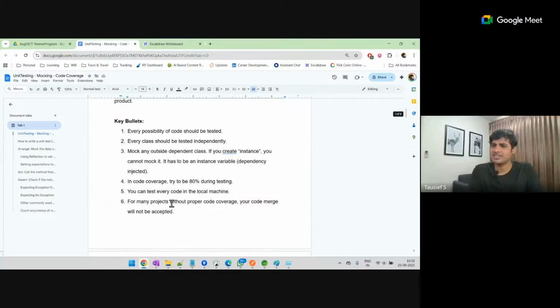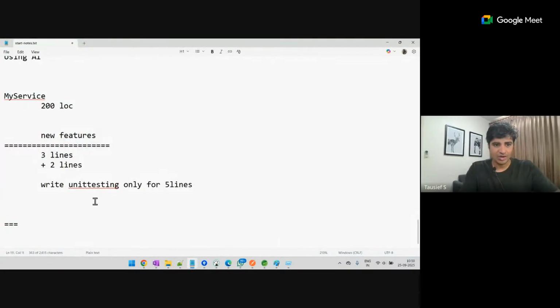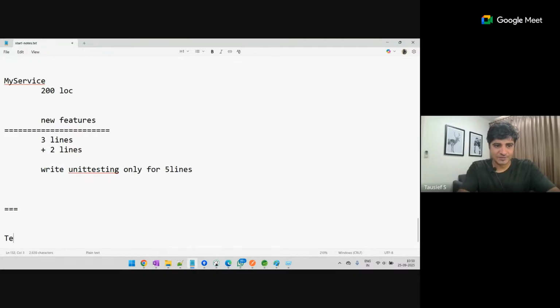So let's understand some technical aspects of unit testing now. First point: every possibility of code should be tested. What does this mean? Let's understand it. Now we are getting into the technical aspects of unit testing.